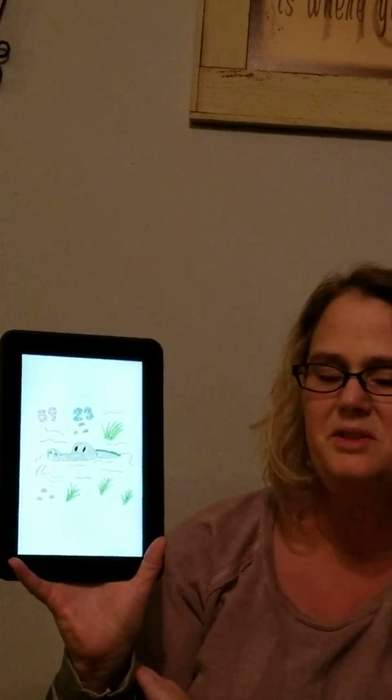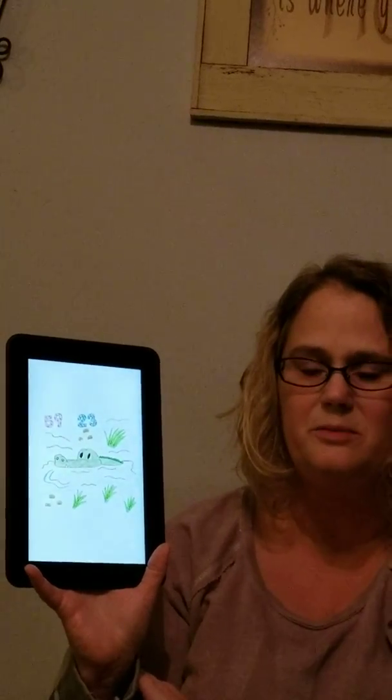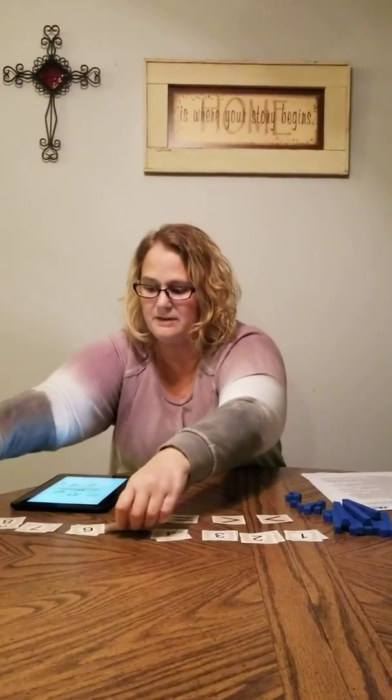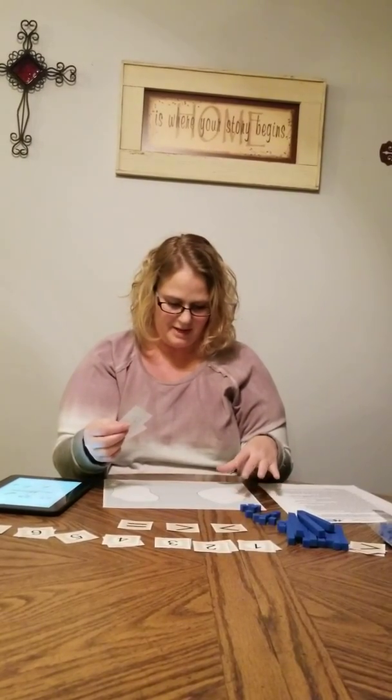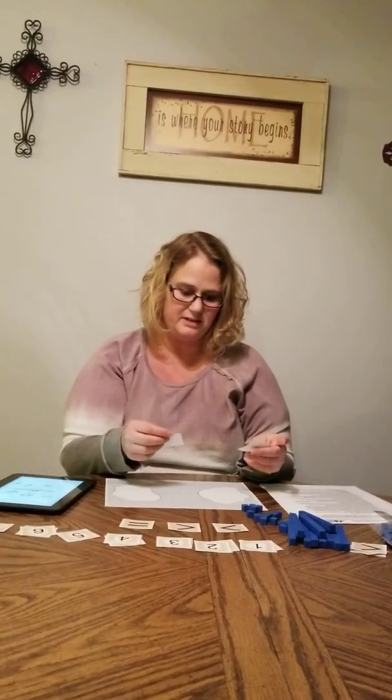The first example in the book is 59 and 23. So what I'm going to do now is first use my number cards and model 59. Actually, back up here. I have an island pad and these numbers, and they came from the NCTM website. This is a really great website with lots of great activities. So I'm going to first start with 59.